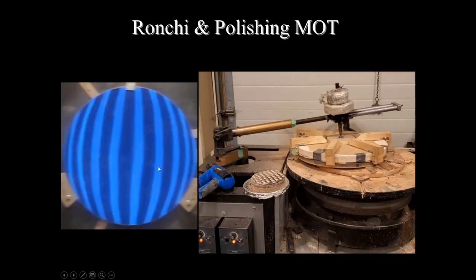So this is a Ronchi screen. I think it's 65 lines per inch. It's just a plastic screen with lines printed on it. And when you look at the mirror through a Ronchi screen, you see the mirror as the same size, 20 inch. But because this is a null test for a sphere, any deviations from a sphere will change those lines from being straight up and down to being curved. So you can see this mirror here. In fact, what it actually is doing is amplifying the surface defects from a sphere by about 100,000 times. And it's really extremely sensitive.